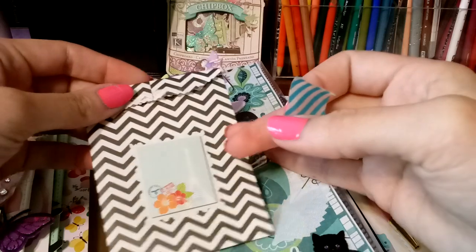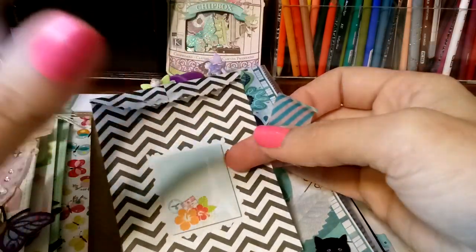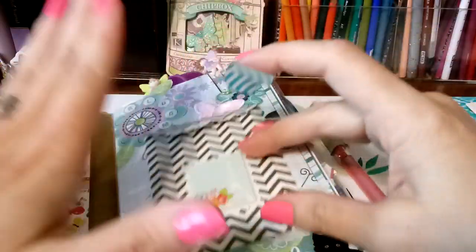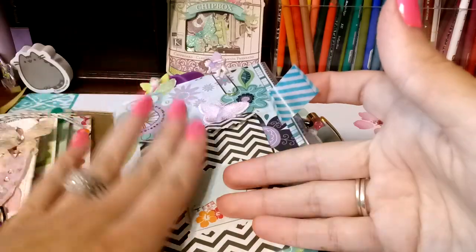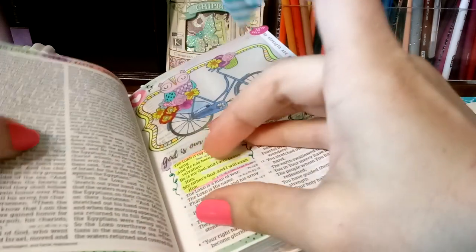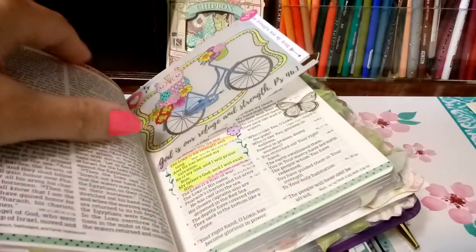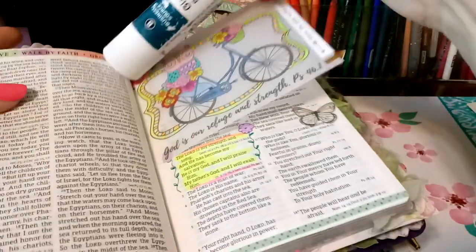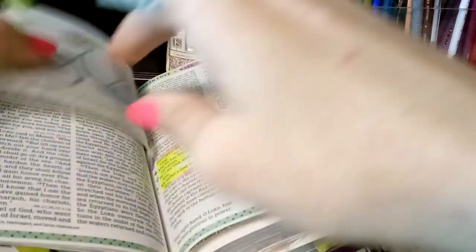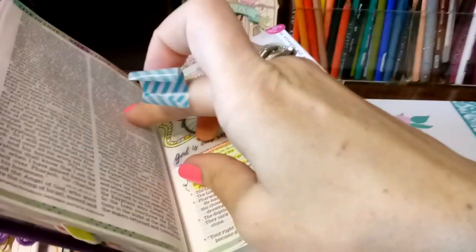So you're going to need the piece of paper — whatever you're going to use as your tip-in, tip-out, flip-up, flip-down, whatever you're going to use. The tape depends on where you put it and what you're going to turn this into. Let's say you want to put it as a tip-in, so you want it inside of your Bible, your book, your journal, whatever you're using. You can use washi tape, or I used a glue stick — literally just a regular glue stick. I ran it on the edge of this little vellum here and then just pressed it onto my Bible. That easy. So if you're wanting a tip-in, glue or washi tape the inside.